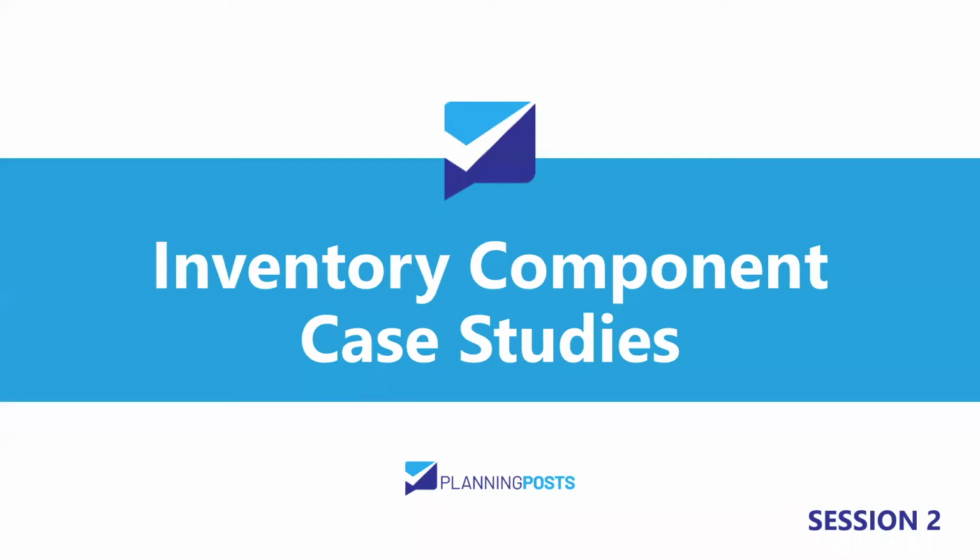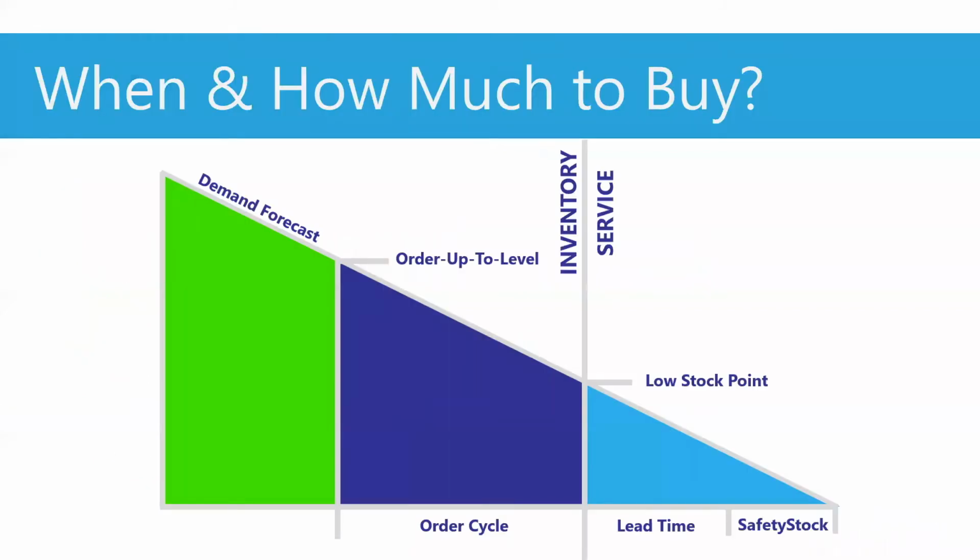As a reminder from last time, and Barry, I'm just forwarding a couple of slides. I think this was the critical slide from last time. This is taking the depletion graph and reminding everybody that we go right down the middle. Everything to the right, the components to the right, how the forecast line sits to the right, that's all about when to buy and making sure we hit service levels. And to the left is more about how much to buy and about inventory levels. So as you're having issues with either one, you know where to focus first. Isn't that a good way to break that down?